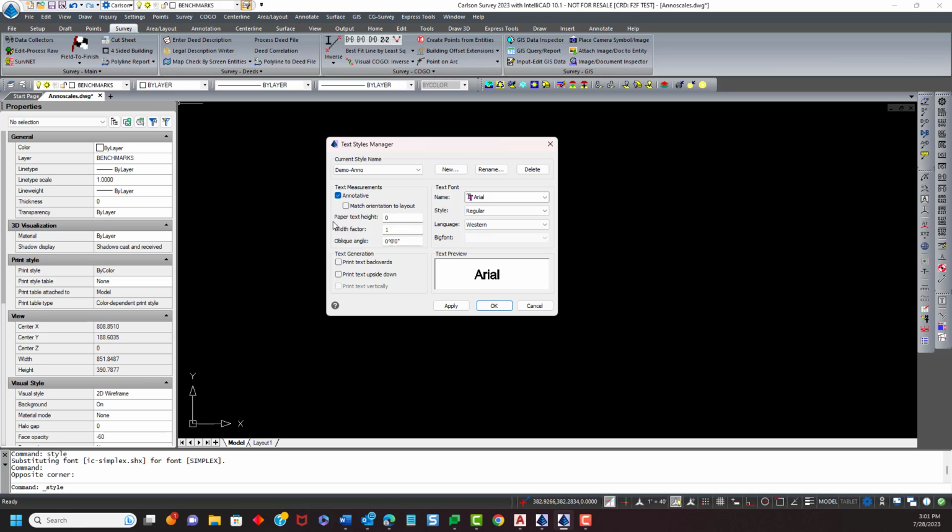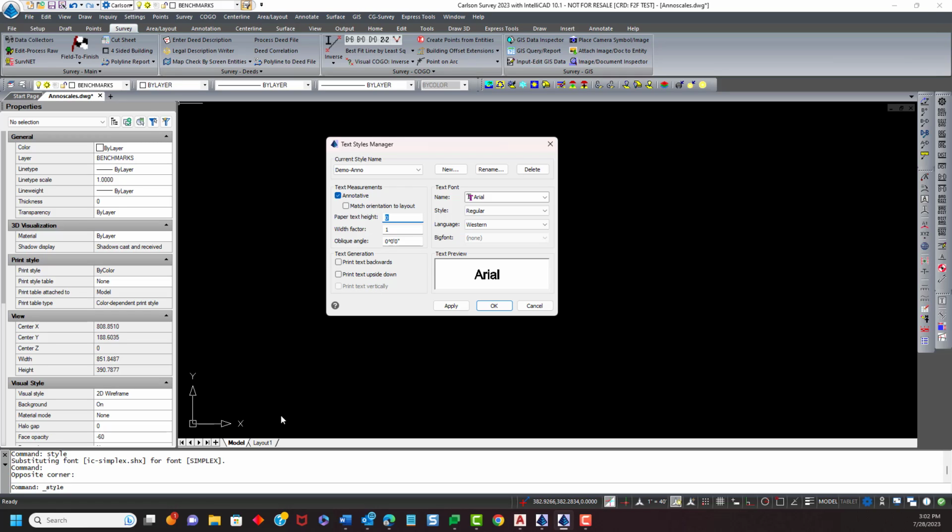But then you set a paper text height. So if you look back at standard, it's got a fixed height of 0, but it's not annotative. None of these that I have in here have an actual fixed height to them. So for my annotative, my demo anno, I'm going to actually put in a paper text height.